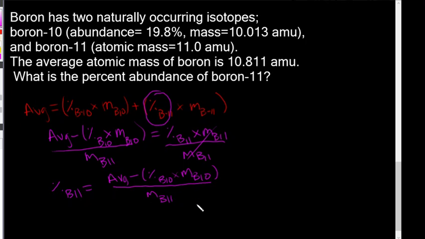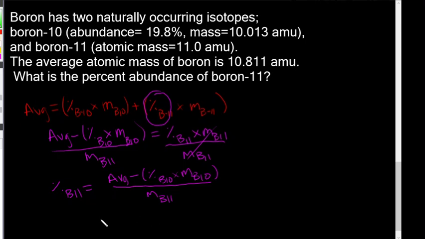When you put this into your calculator, what I would normally do is write the average minus, and then in parentheses, the percentage as a decimal times the mass, close the parentheses, hit enter, and then use your answer key, or on my calculator I can just press divide by and then put in this number. If you have to, just use your answer key though. And if you need to know how to do that, just let me know, I can help you out with that.